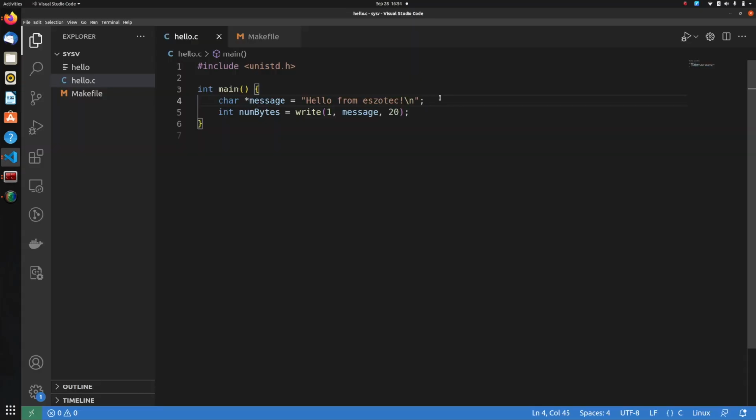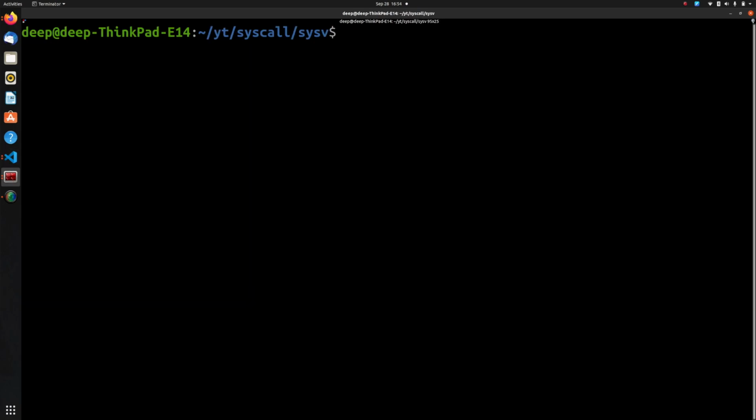Now the most important and interesting question is: if the actual write system call is a kernel routine which operates in privileged mode or ring 0, how is a userland program, which has lower privileges, like our program running in user space, able to invoke a kernel routine, right? That's what we will try to understand here. So if we check the header section of the ELF file generated, which is hello, let's do that quickly.